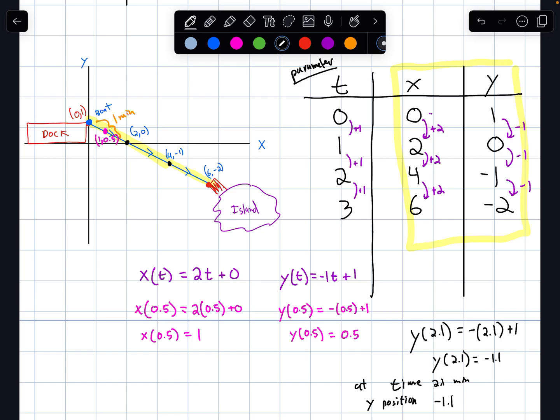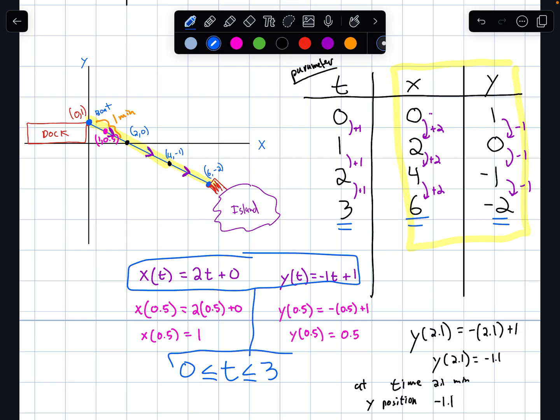Now, the other thing to note is our parametric equation, this one goes in the proper direction, right? As I increase my parameter t, I move along the path of the boat. But I should probably put a domain restriction. So my domain for t is going to be between 0, my start, and it looks like my journey ends at 6, -2, which occurs at 3 seconds. So my set of parametric equations are going to be this, with domain time is between 0 and 3.